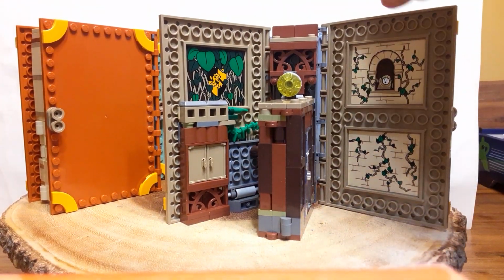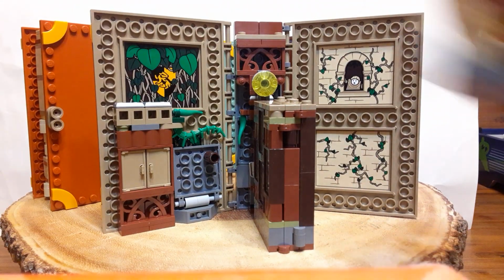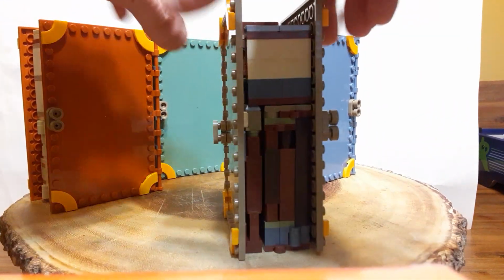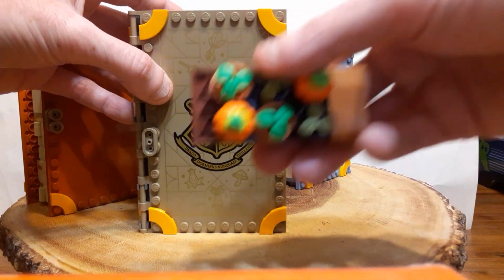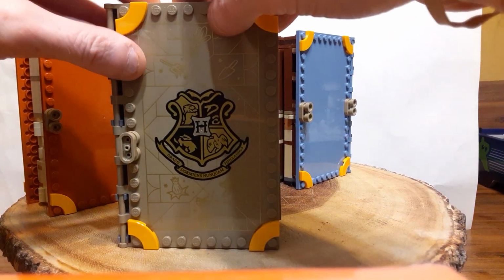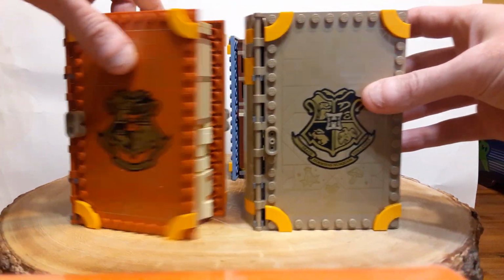So, okay, and this one's really easy. There's actually only two things. You have to make sure this lamp piece is up, and the little watering bucket, you flip that around, put that on right there, and that should close. And then on the top here, we place this. This part goes right on there. Okay. Yeah, I'm not sure why they didn't just do all these larger tables for all these.